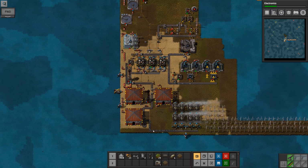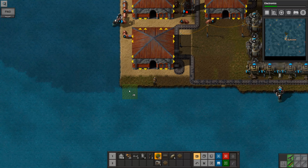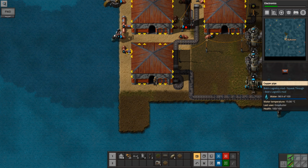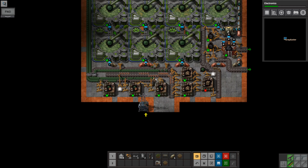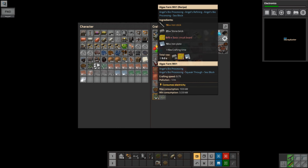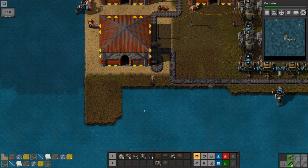I think I'm going to take the land that we're going to get, and we're going to go down, because the algae building is down here, and just make this larger like this. Okay, and we'll have another building here, because all we need is an input of water, and that's it. The algae buildings don't take anything else. They're really, really simple, and of course we can make lots of them as is. So I can make a few of those in my inventory and get another building set up.